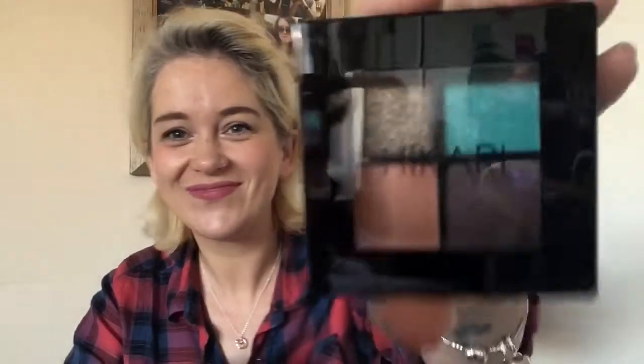Then we have the Hikari palette — I already have one, I got it from my Look Fantastic box a while back. But it's different — the last one I got was a quad of nudes, but this one has these colors. I was so excited when I seen it. I absolutely love this eyeshadow palette and this is a totally different color range. I'll be using this for Christmas without a doubt — chuffed to beans that I got this quad.